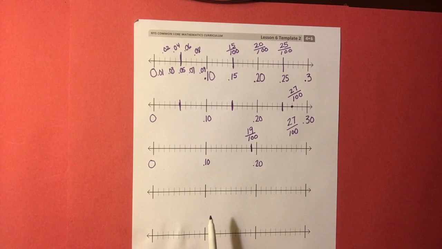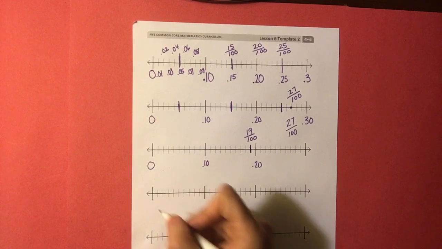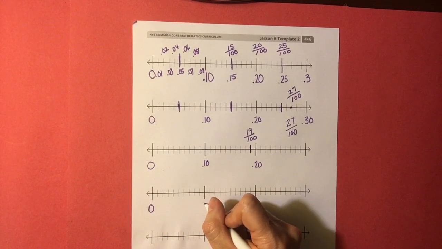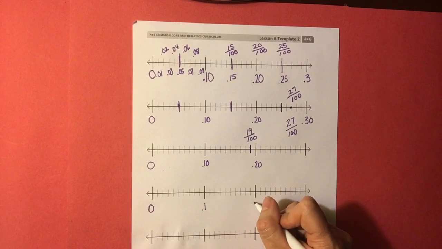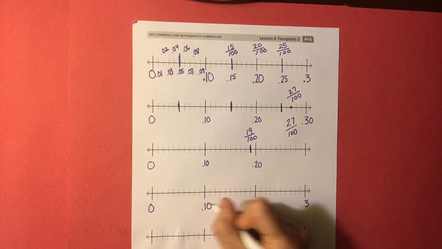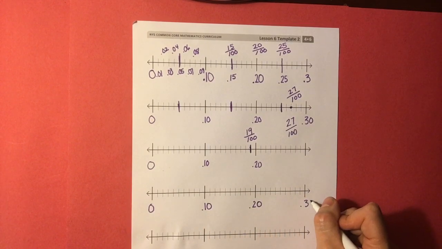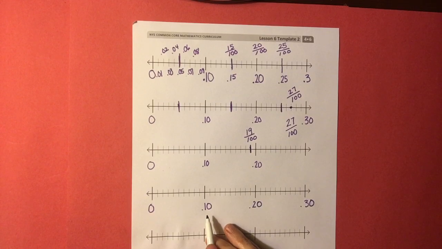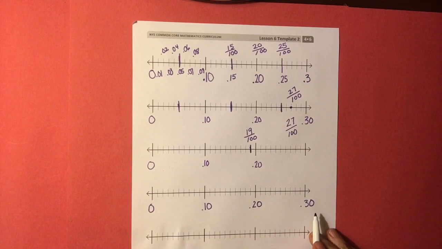We'll do one more. You're going to have some independent practice on this idea of number lines that are cut up into 100. So I want you to make sure you're ready for this. The last one I'm going to give you is 7/100ths. So go ahead and mark 7/100ths. Again, this is 0, 1/10, 2/10, 3/10, or I can change it to an equivalent fraction that makes more sense to my eyes and ears. 1000ths, 2000ths, 3000ths. Where is 7/100 going to be?